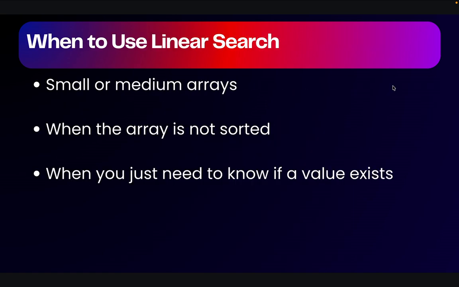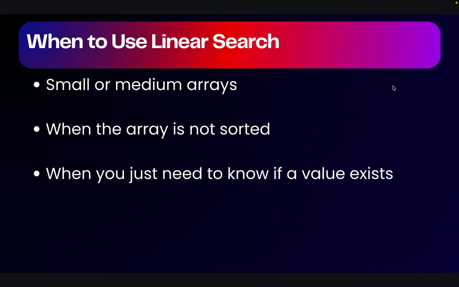Now, when would you use a linear search? Typically, you would do it if you have small or medium arrays. If there's a gigantic array, you would not want to use it in that case. Let's say, for example, 100+ different elements. You wouldn't want to do it like that.